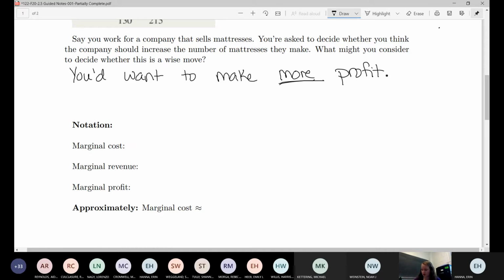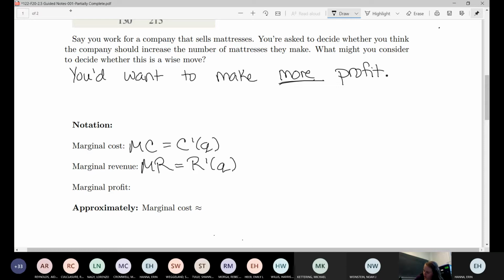So I'm going to come back to this really quick, but I got to get some notation down first to be able to write what I want to write. So some notation. If I ever want to refer to marginal cost, Wiley will often refer to it as MC, but I'll usually refer to it as the derivative of cost because that's what it is. Marginal revenue can be referred to as MR, but it is the derivative of revenue, which is the more important piece to remember.